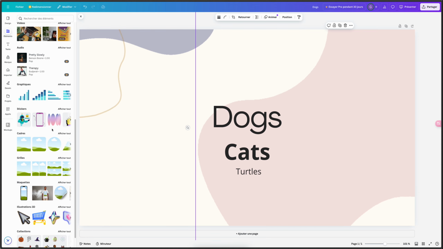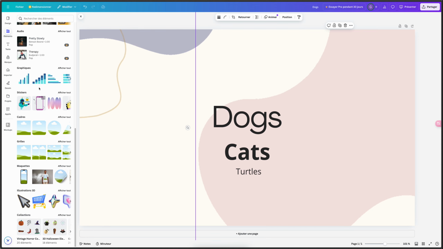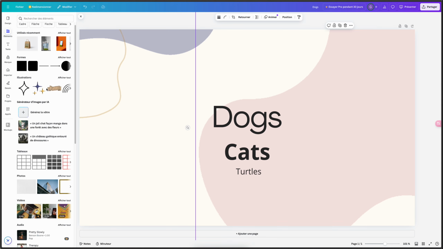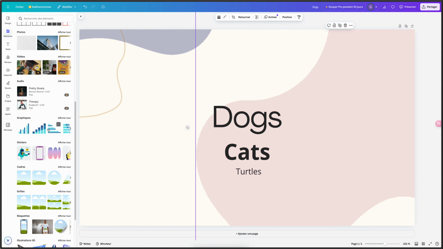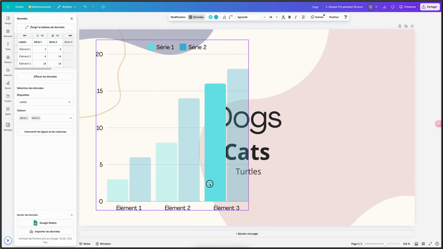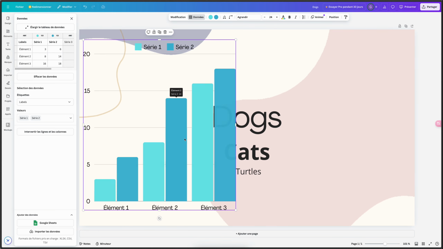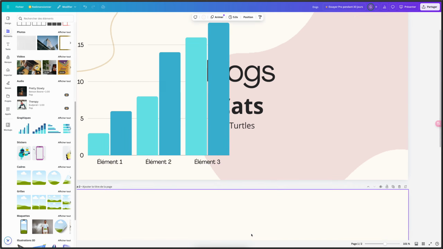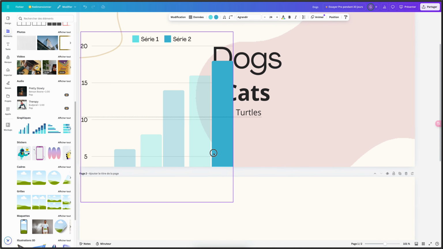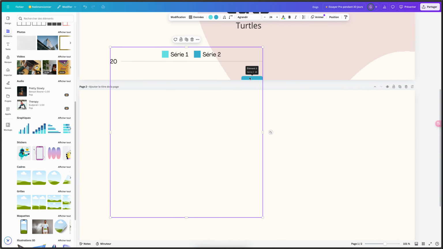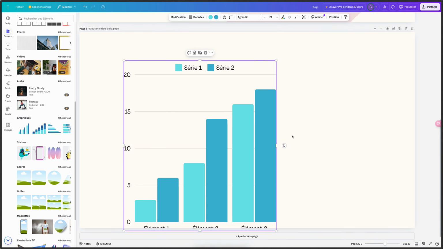Actually, there are way too many components to present all of these today. So I'm gonna present the very basic ones that may be helpful for you to use. First of all, you have the graphics here. If you scroll down the page of elements here, you're gonna find on the left many very easy to use graphics. On my page here, it takes way too much space. So I'm gonna add a new page just under, and I'm gonna put my graphic here by dragging it on the page I just created.